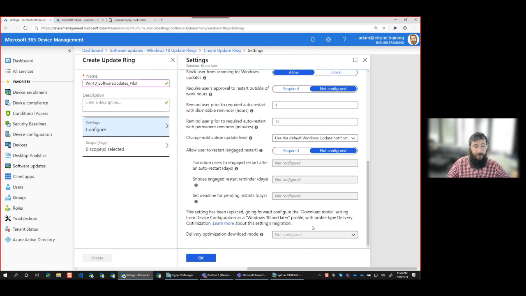So I think now, Stephen, if we're on the delivery optimization section here for just a moment, now I don't know what it looks like on the Intune side, but I know that from our configuration manager side, we're sending our Windows analytics information. And part of that information tells us about the bandwidth usage and delivery optimization.